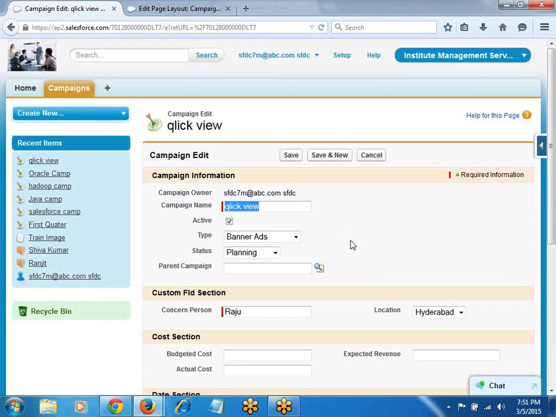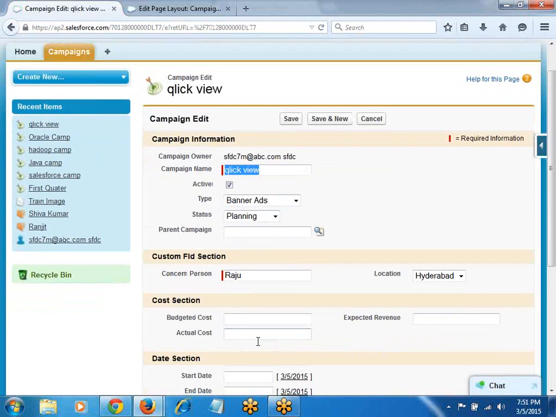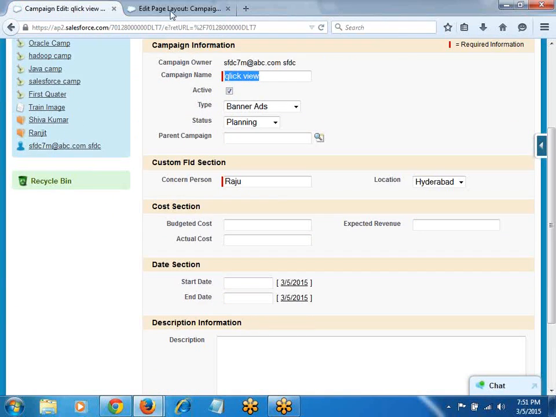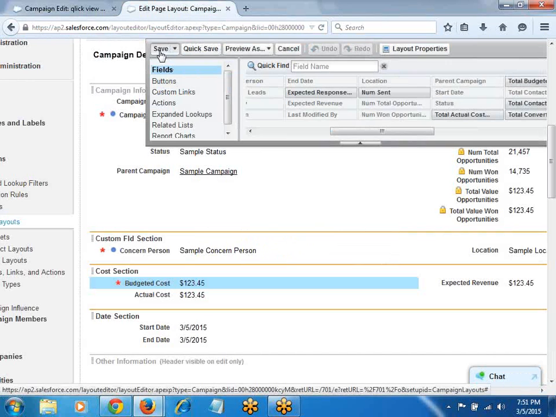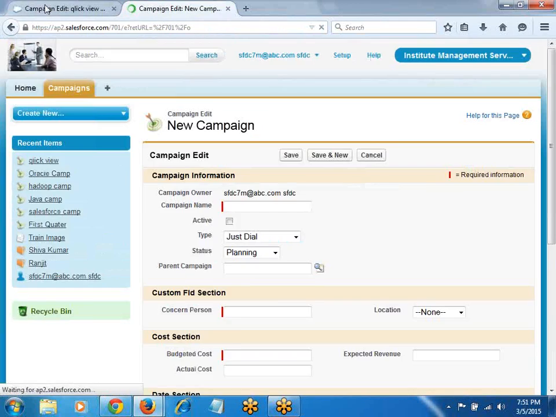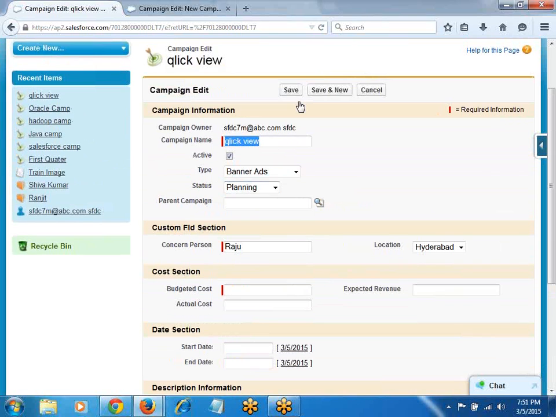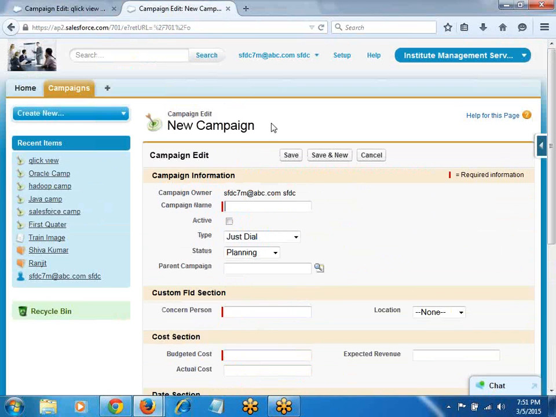So when you save, while saving the record, that's what we call making it mandatory.